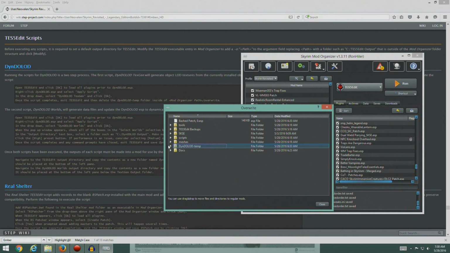Temp folder. This one right here. You're supposed to delete this. Yes. Okay, close that. Okay.